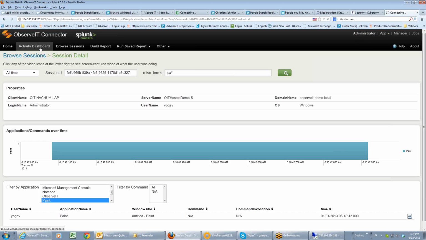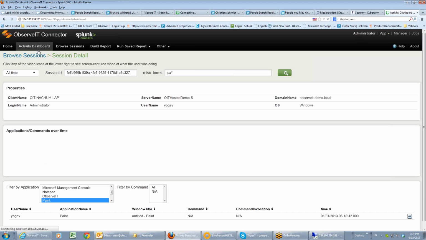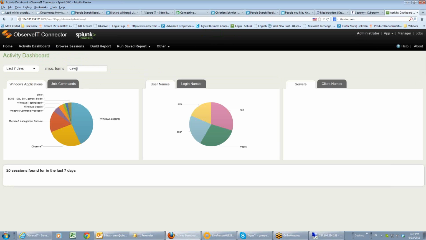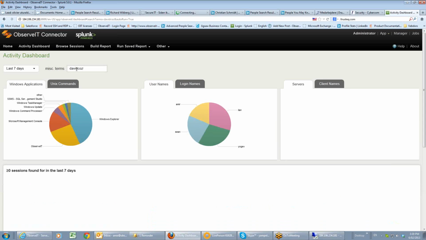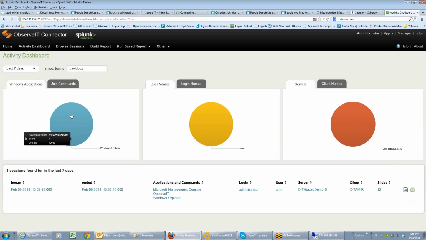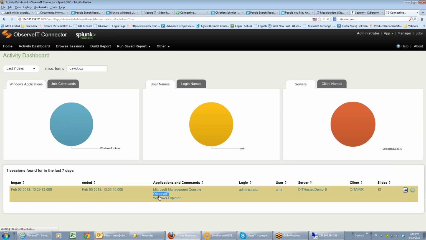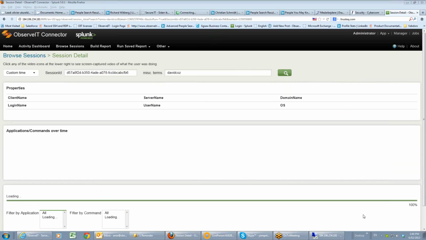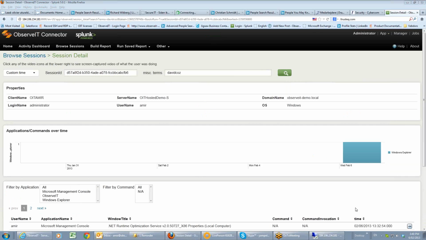By the way, let me just quickly show you something. Now I'll go back to my dashboard, and I will put here the new system that I was mentioning to you before, that I was trying to run before, and you will be able to see that I already have one instance of that, and if I drill down, you will be able to see that session. Let's see. There you go.